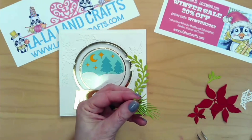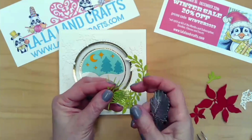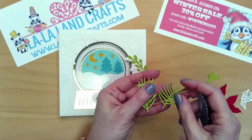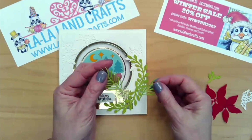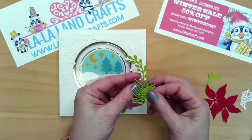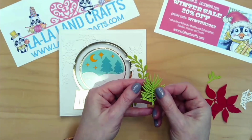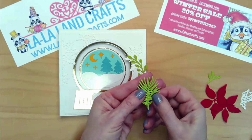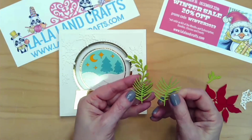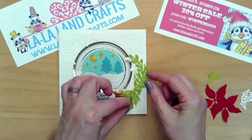And the next thing here, I have the pine needles die. It comes as a set of 2 as well, and you can layer them or you can use them individually, how I have on this project. If you layer them, it just creates a really cute kind of fuller branch, or pine needle like this. But for today's project, we're just going to use one going on the top, one going on the bottom.